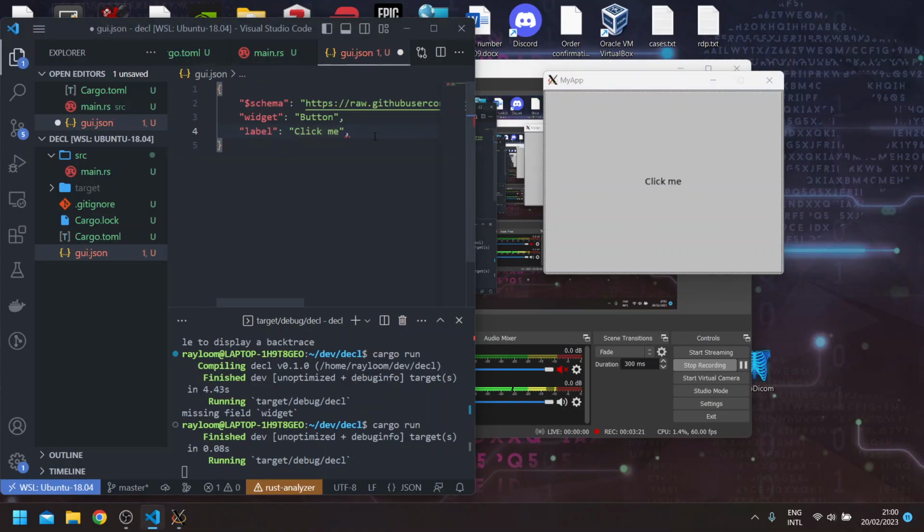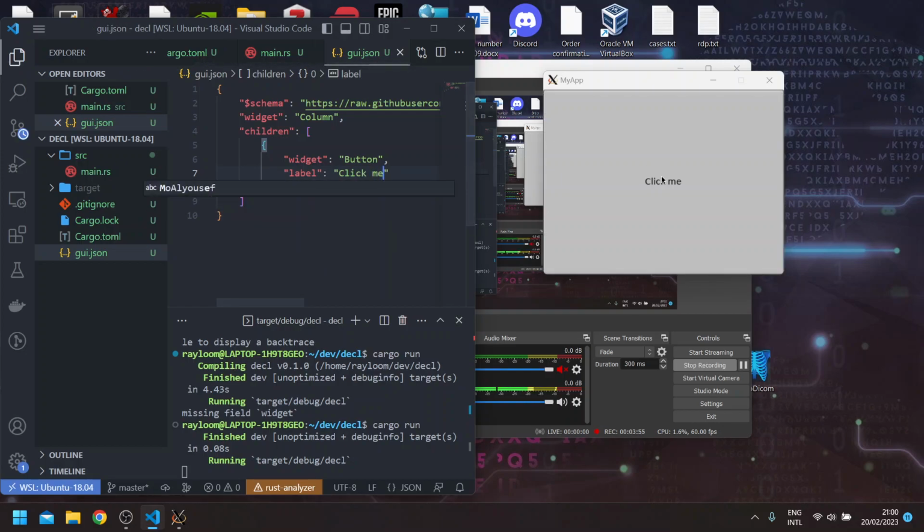So let's, instead of a button, create something more useful. So we'll use a column, which is just a flex box, and we can add children. And this takes an array of widgets. And let's add, for example, here as a widget, the auto completion is, let's call it button, and here, for example, label. You can see this updated it. So this is inside the column.